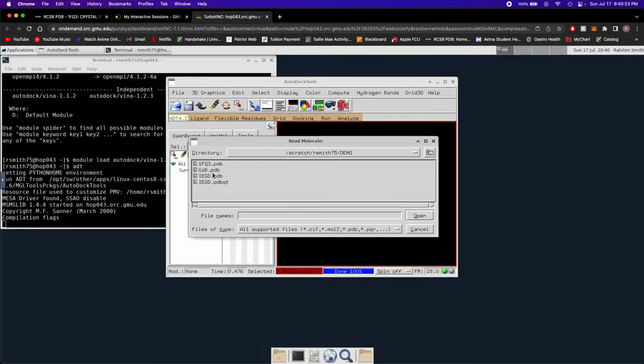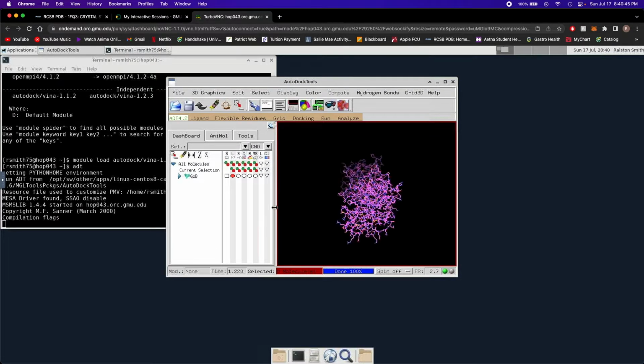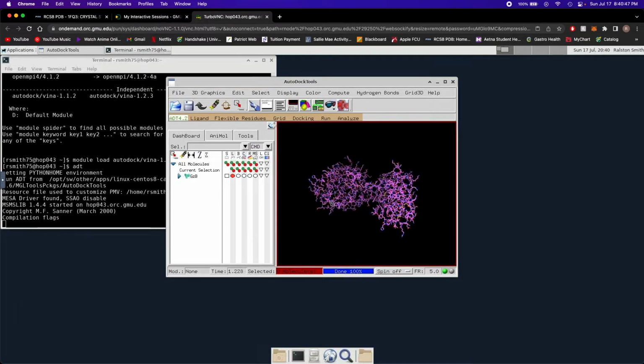And I'm going to go into Demo, and we want to convert the GZB PDB to a PDB-QT. Remember, we removed the atom molecules, and we put them into this GZB file. We don't want to use the original file because this hasn't been cleaned. So this one, open. And you can see the structure of the molecule.